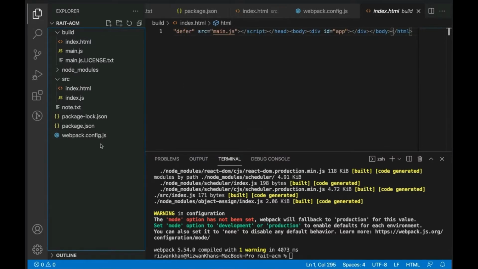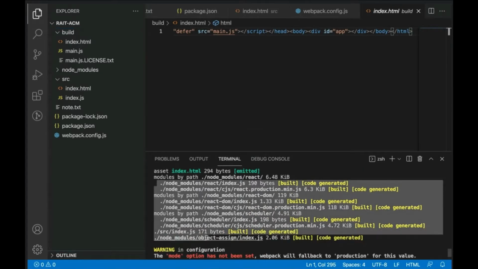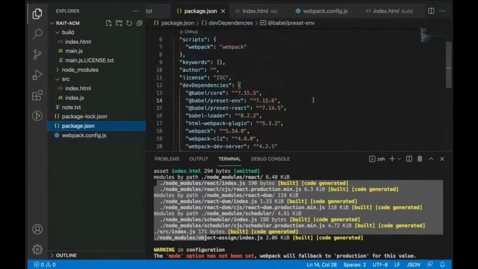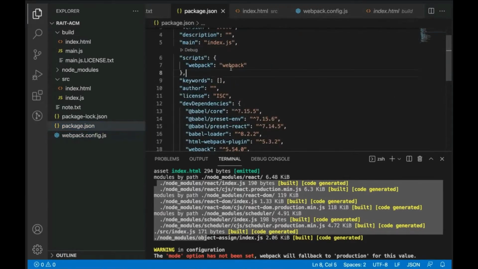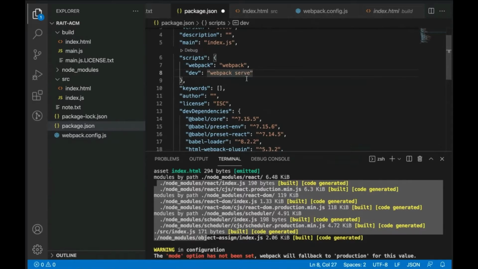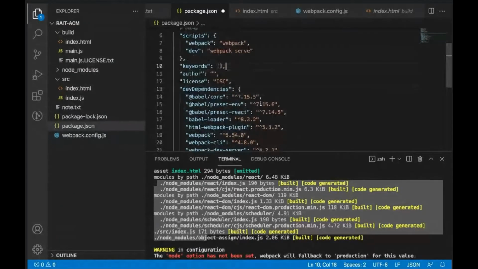And we are going to use some server, so that whenever we make changes, our server will take care of those changes, and we don't need to execute webpack again and again. We'll go to package.json, scripts, and for dev we'll add dev, and here we'll say webpack serve. Webpack will make use of this serve. Serve is again a library that basically serves your file over some server. It will give you localhost on some port that you can open. Let's save this.